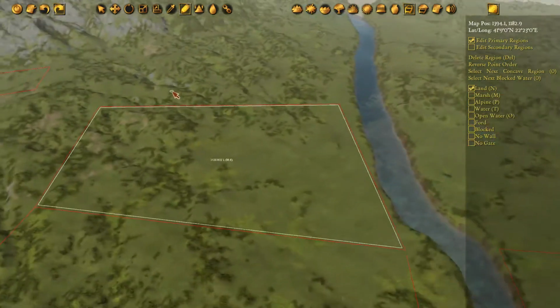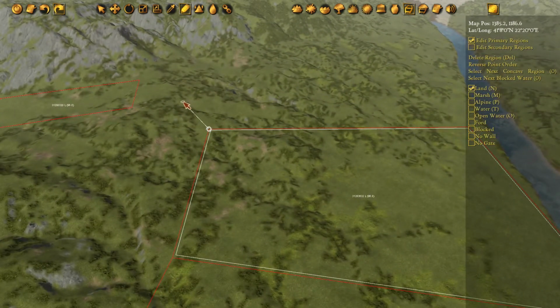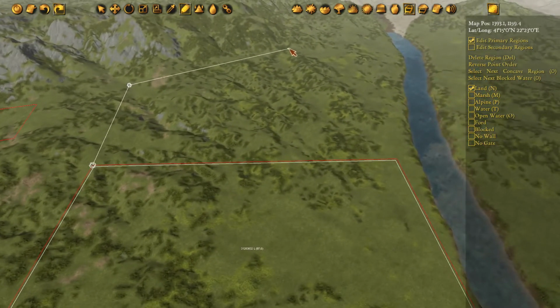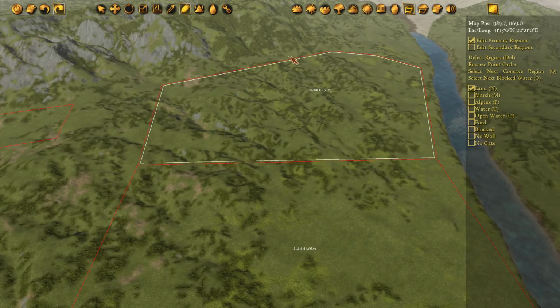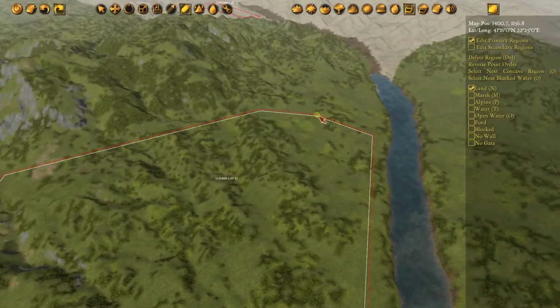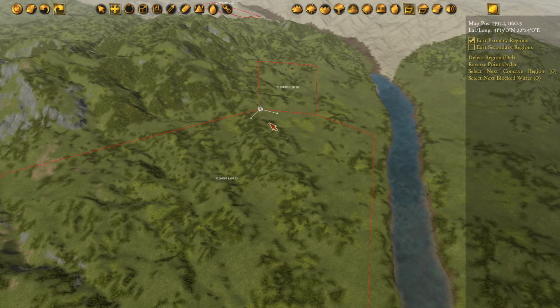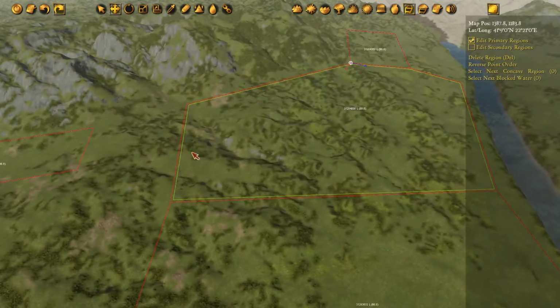Actually, because we're recreating the map from an earlier game, it makes the process go a little bit quicker. So there's actually one more city up here we might draw in quickly. That was right up here in the paths. Oops, missed that corner again. Hegemony, I think. That there.